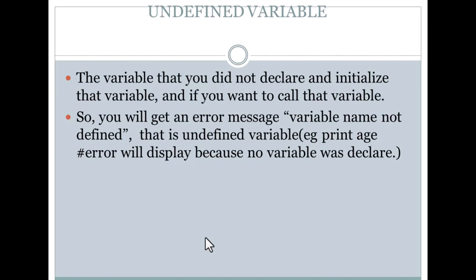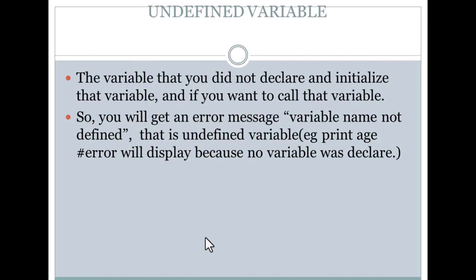Let's say you want to declare a variable and probably you didn't give a value, so you didn't declare a variable, and you want to print the value. Definitely you're going to run into an error. You're going to have the error message displayed on your screen because you need to declare a variable, like we did in day one. You have to put the variable like num1, then you put in your value, which is input, where your users input their number. So that's what we call a variable.